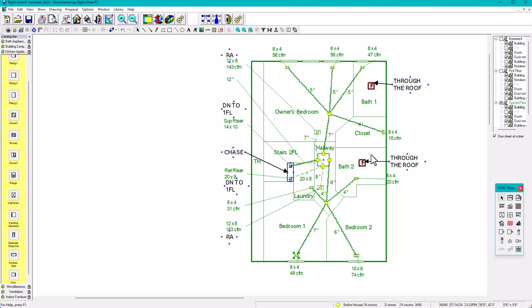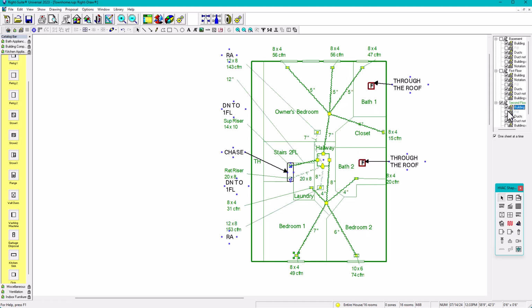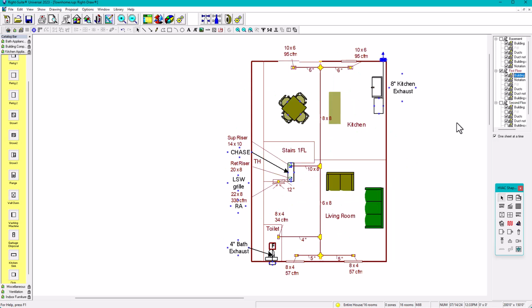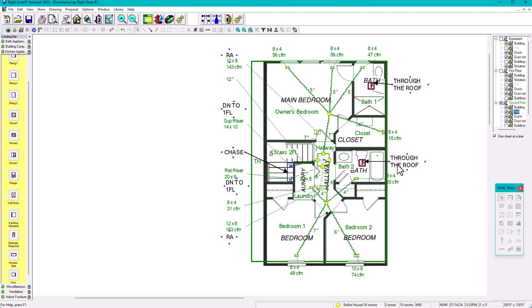Now, maybe what we can do is we can put toilets. Let's see if we have toilets in the PDF. Oh, we have toilets right there. So, toilet. Just for consistency, since we put a toilet in here, we're going to put a toilet in here, because consistency is very important. That's the way I see it, okay? So we're going to put a toilet in here and a toilet in here.